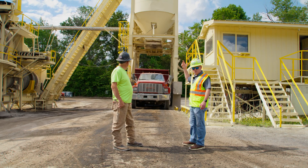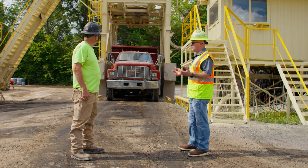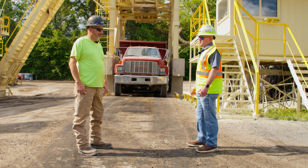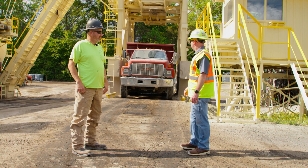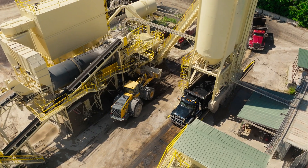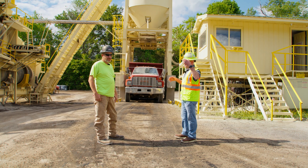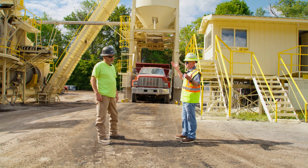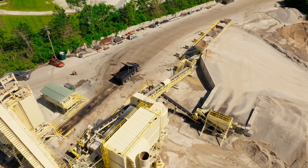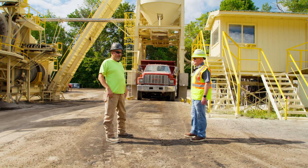When the mix is stored up in those silos and they're running hard, they'll call a truck up and the truck will tell them what job they're running for. There are usually three dumps — three five-ton or seven-ton dumps, depending on what they want and where they're legal at. The clamshell will open up and dump out five or seven tons of mix at a time. Trucks try to get loaded front, back, and middle to even themselves out. They'll move on out, walk up and get their ticket at the window, hopefully put their tarp down and go.